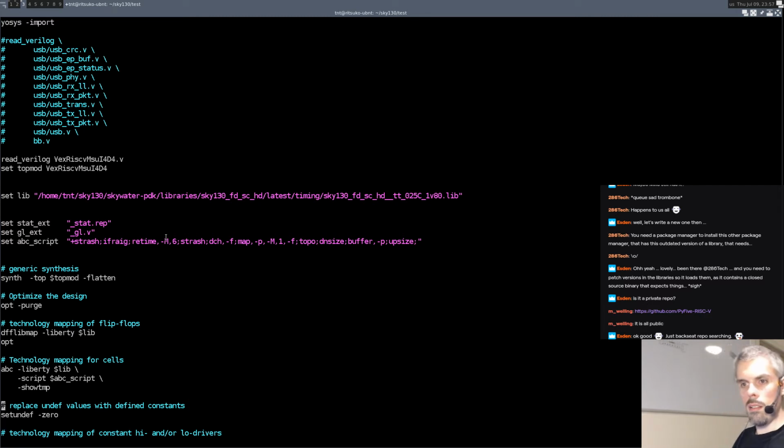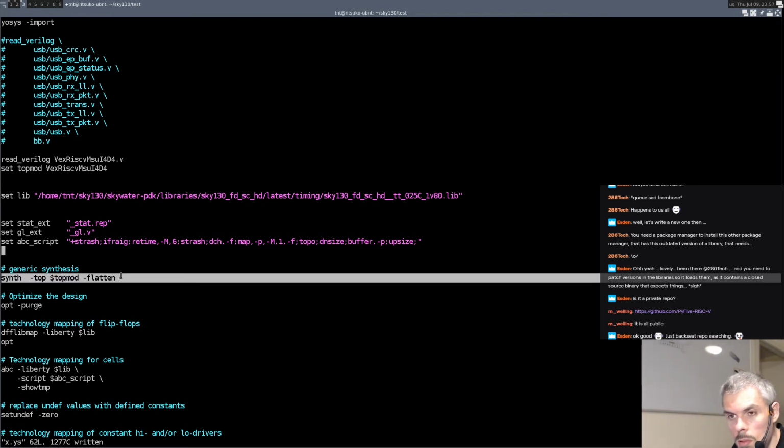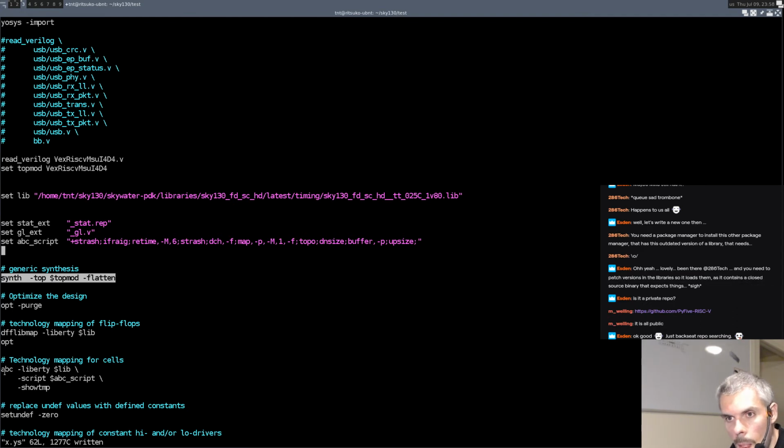So basically, that's just a script for Yosys to do synthesis. But really, the thing that matters is that you do the generic synthesis like you would do normally, and then you can provide a Liberty file which describes your cell library, like all the cells that are available, the timing, and what logic function they do, and actually maps your design to it.